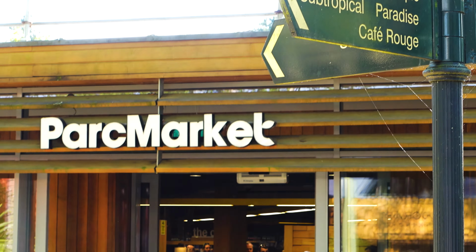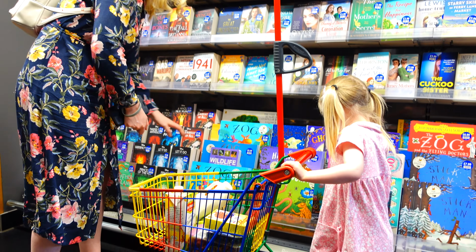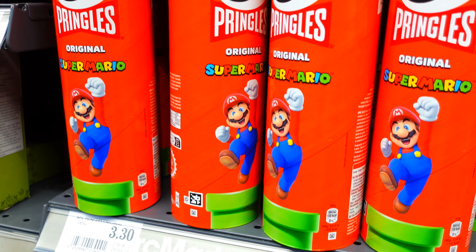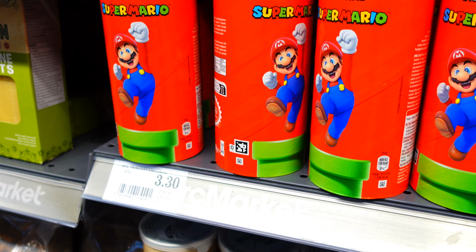The park market here is really, really well stocked. They are very, very pricey. There's no doubt about it. You are paying a premium for shopping in the middle of Center Parcs. So these park markets are a bit notorious, aren't they? Yes, they've definitely got like an increase on top of them. So you can normally probably get like Pringles or something for like £2. Here, I think they were like £3.35. Yeah, and there's a tin of Heinz baked beans, single tin, for £1.80. So that just gives you an example of just how expensive it is in here.